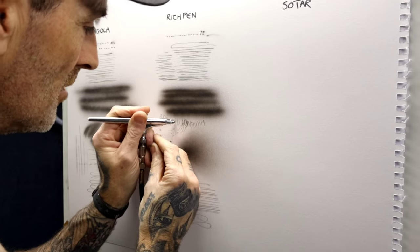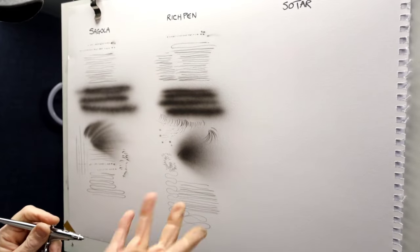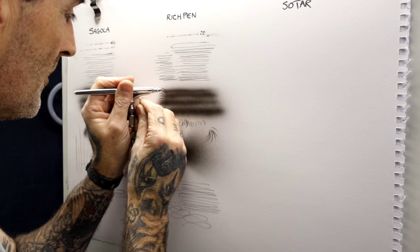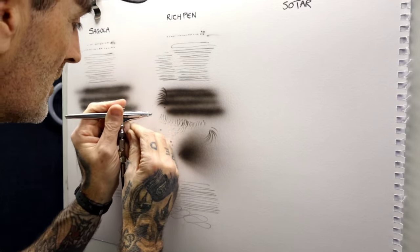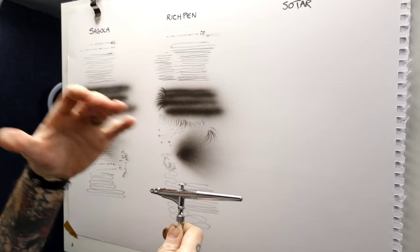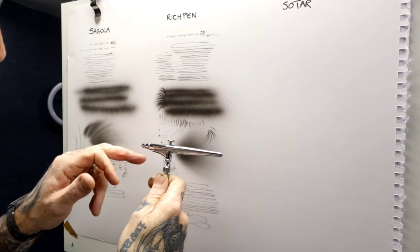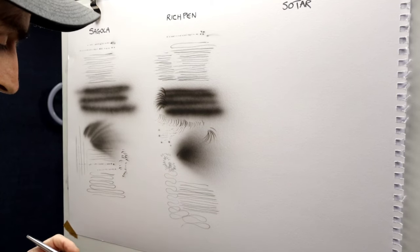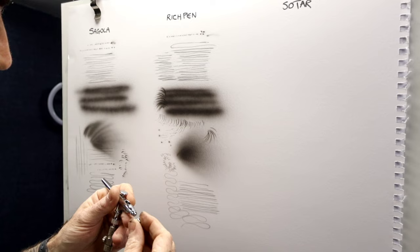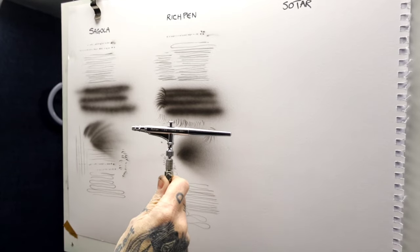The Rich Pen performs really well down low, same as the Segola — getting similar details. I think the Rich Pen just flowed a little bit better after using it. Now I've got comfortable with the brush. That was the first brush I picked up coming in cold. If you are thinking of one of these, any of these three brushes I'd recommend — they're all on my shelf for a reason. These are made in Japan. I'd say Iwata build quality, exactly the same as an Iwata — one of the old HPBs looks identical to one of these. Get seriously down, nice and comfortable, lightweight, easy to clean.